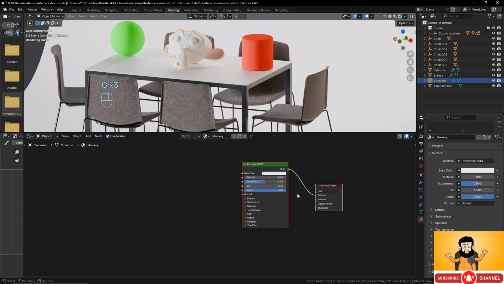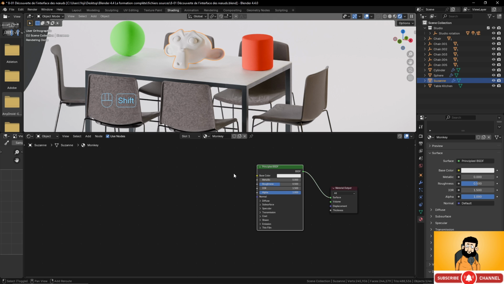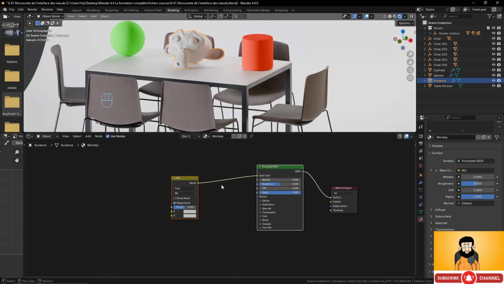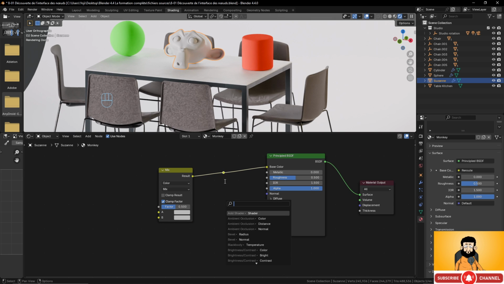Okay, I can make a scale if I want to make something like this. It's not really what we use like this. If you have two nodes that you want to plug like this with, let's say, let's come back with a mix color. You select both here and you press F, and it will just make the link between the two. When you click and drag like this, you remove the link. Or when you Control right click, you cut the link. Or when you Shift right click here, you make a new reroute.